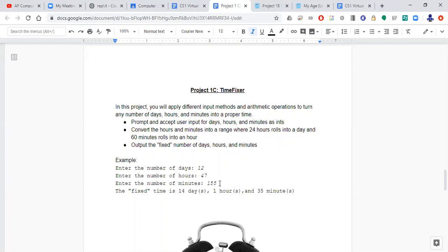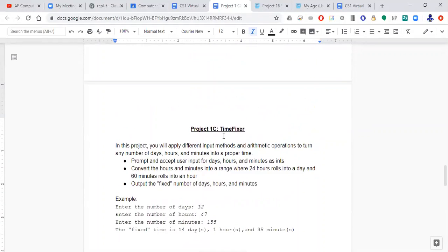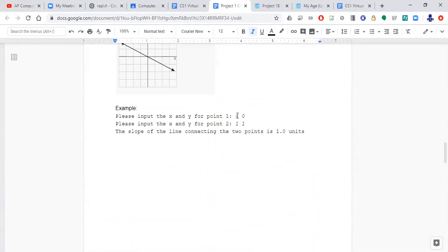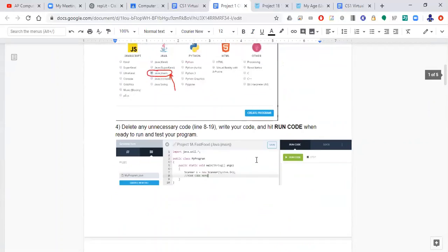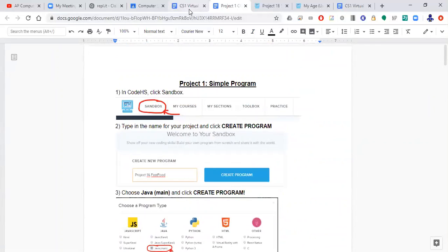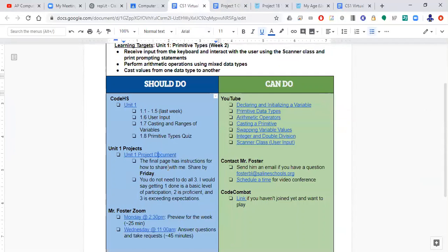155 minutes, that's what, 2 hours and 35. So you'd have to do a little bit of math with what the user types in and do a calculation. This is just an example. If your program's working, my examples should give you the output that I expect, essentially. So I've given you some examples there to try out and work on. Now you don't have to do all 3 of them. I did put it on the document here.